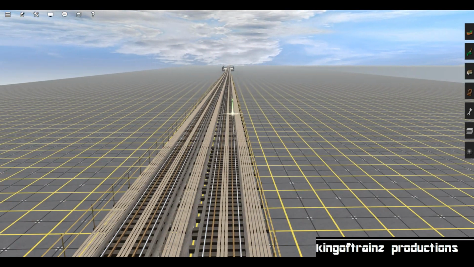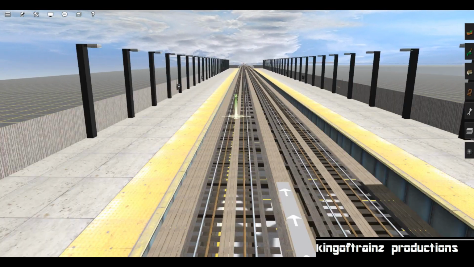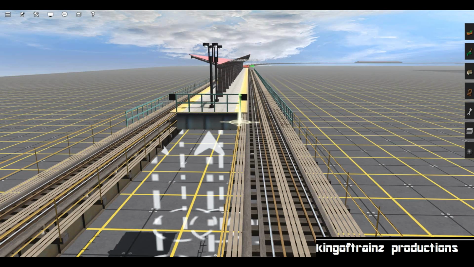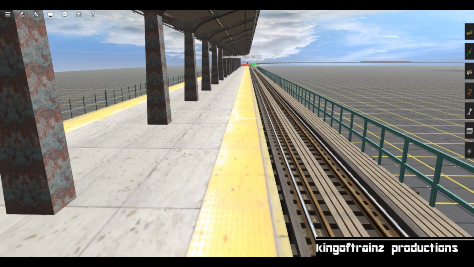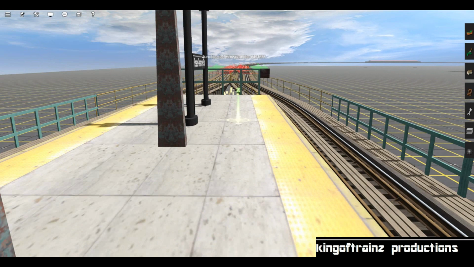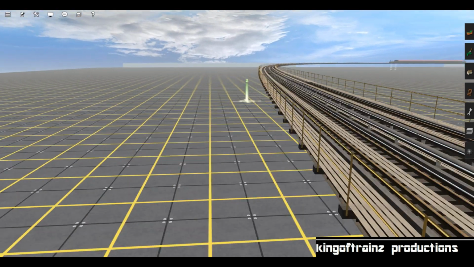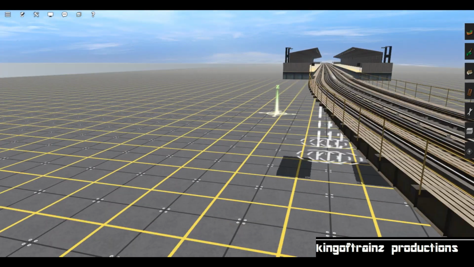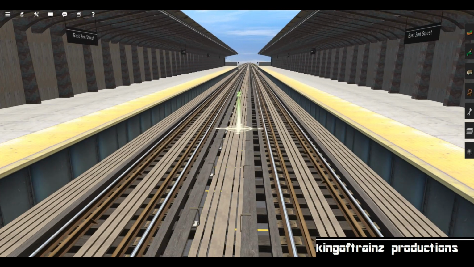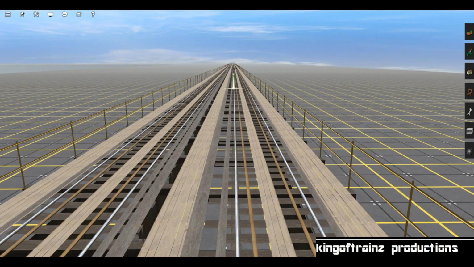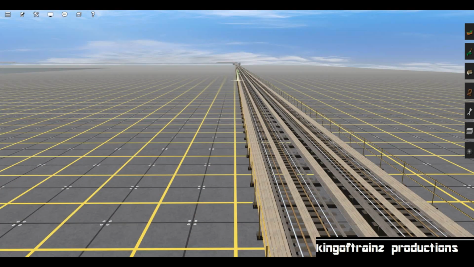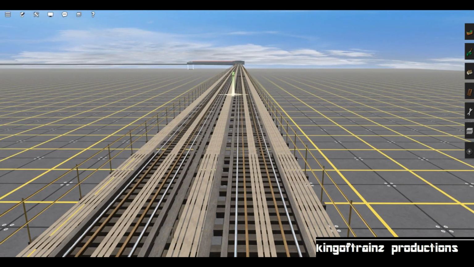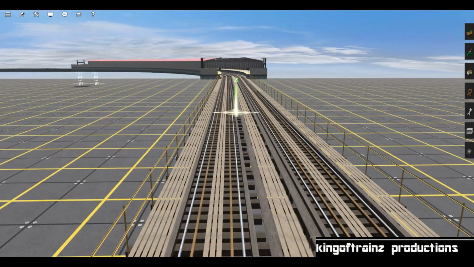So now we're in Manhattan. This is Pitt Street, and now we're at Essex Street, Delancey and Essex in the Lower East Side. So now we're gonna go north on First Avenue. So this is East 2nd Street. Then the next stop will be 12th Street, followed by First Avenue and 14th Street.